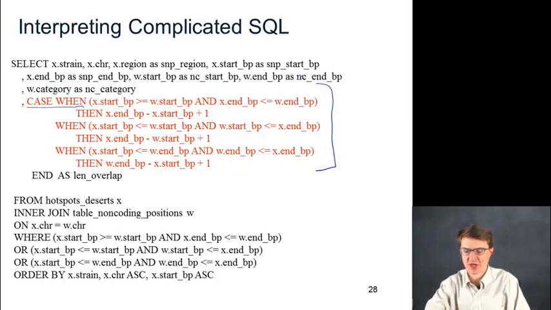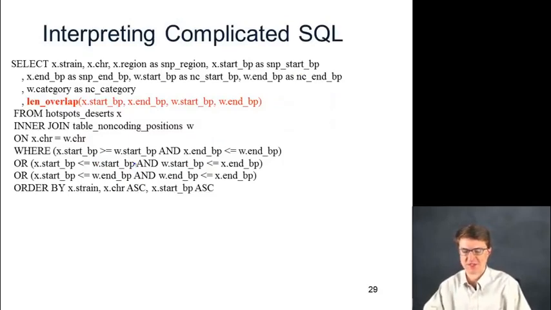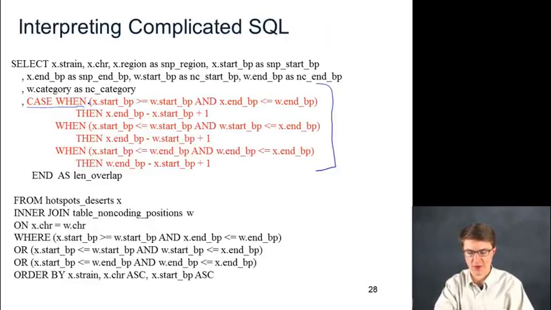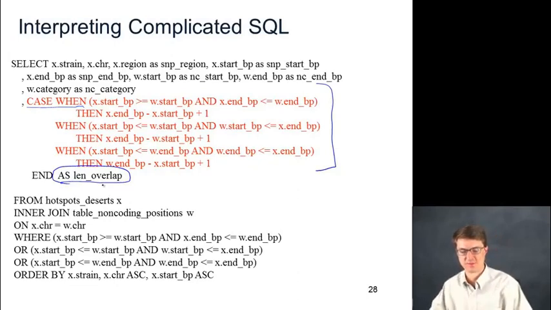But in particular, even if you just ignore all this logic, you can collapse all this down and say, well, look, there's some function that's computing lin overlap. And where did I get that name? Well, that's what they named the result of this complicated expression, the length of the overlap. And in fact, I happen to know a little bit about where this query came from. What they're working on is genetic sequences, and you may be able to deduce that if you just stare at this.